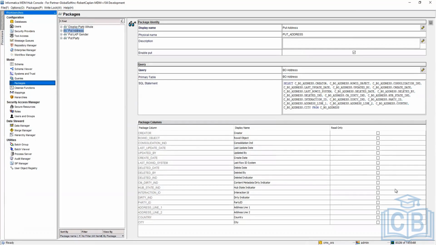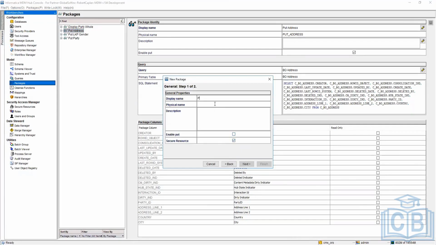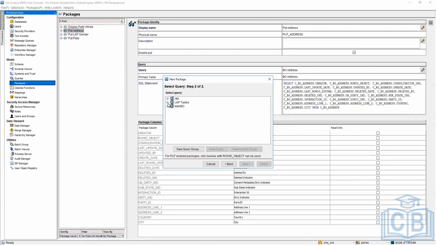This comes in handy for that particular purpose. The put package in the data manager can also be utilized to read, because unless you are updating anything, it's basically reading the data.